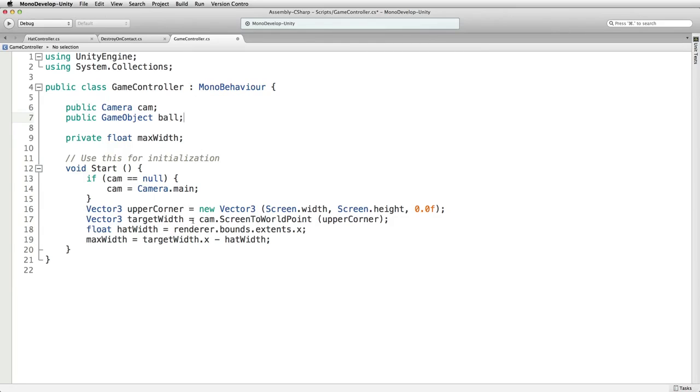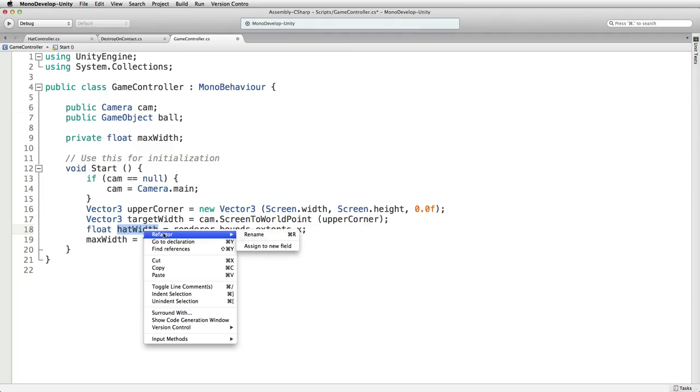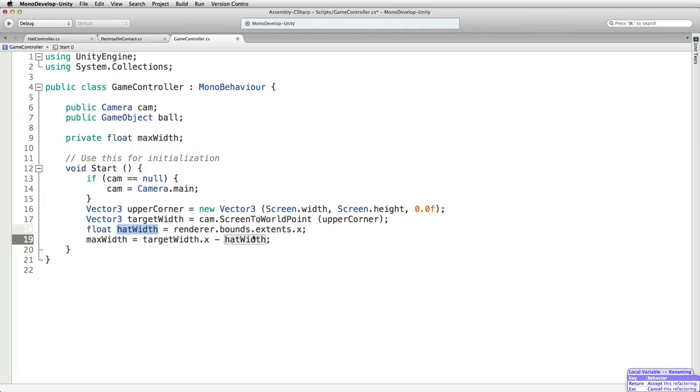And what we can do is take our hat width and change this to ball width. I want it to be changed in all of the appropriate places, so I'm going to use refactor rename, and let's just simply call this ball width. And we can see that it's changing down here as well.